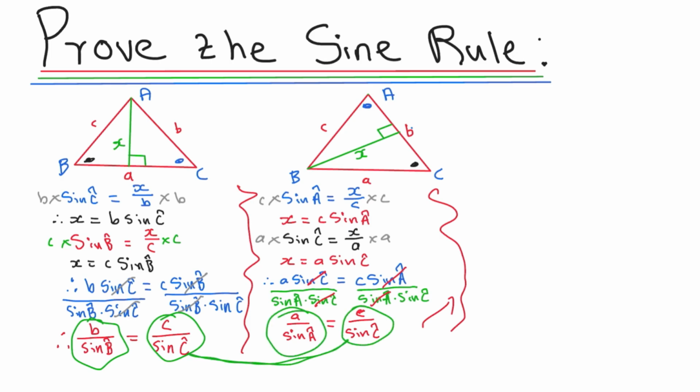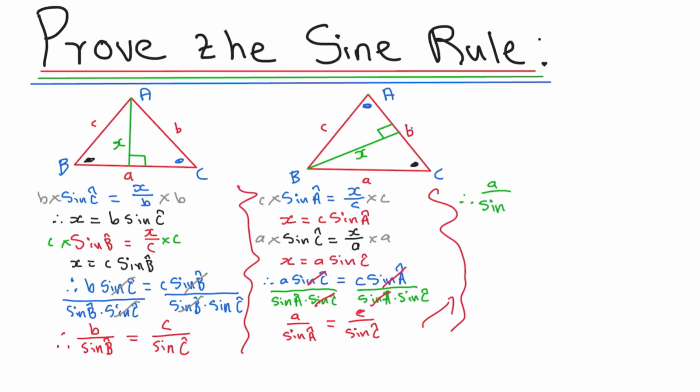You see sine C and c are common, and they are both equal to b over sine B and a over sine A, which means b over sine B, a over sine A and c over sine C are all equal. So we don't really need the third triangle; we can conclude using the two triangles. So I can conclude and say a over sine A is equal to b over sine B, these are your angles, is equal to c over sine C. And this is what we call the sine rule.